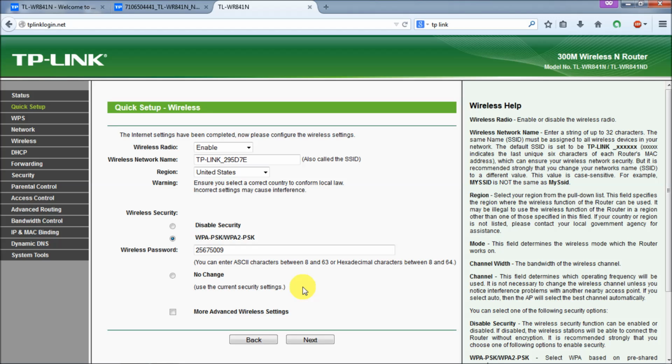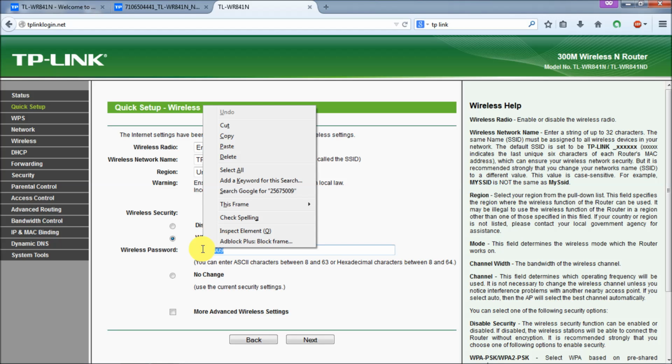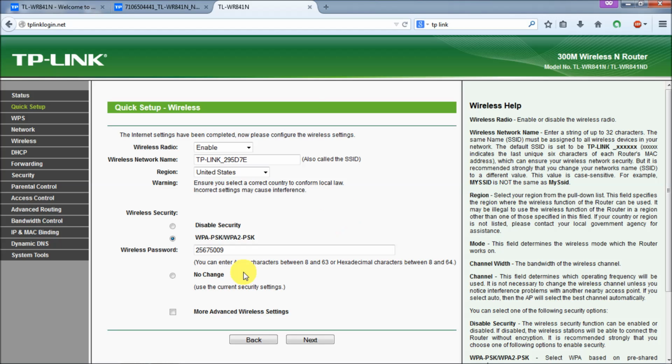And now it says wireless setup. Well, these are all the defaults. That's what I'm going to go with. The wireless password is right here. I would recommend that you copy that, as you may need it to set up your wireless. Like I said, I'll go through the wireless installation both ways, the WPS way and the non-WPS way. So basically at this point we're going to leave it at this, and then click on next.